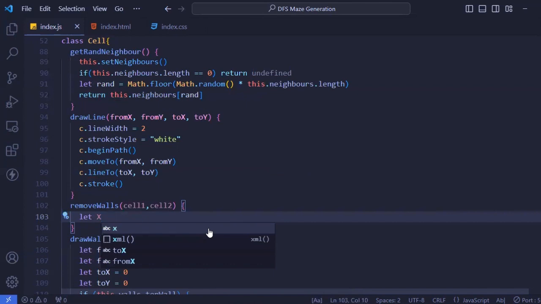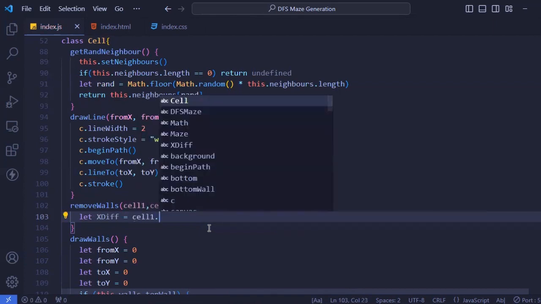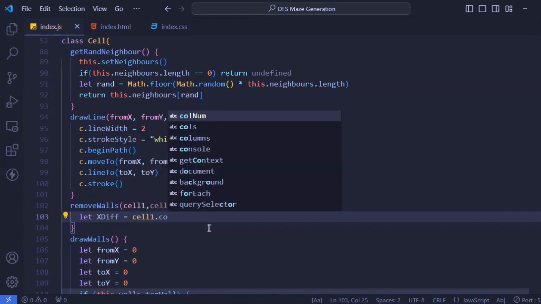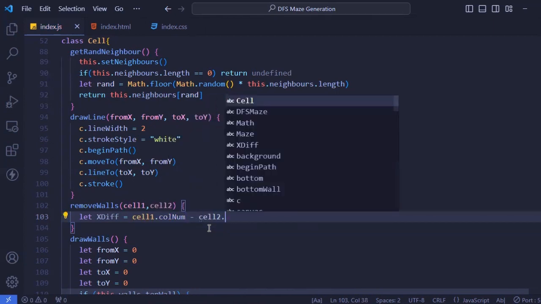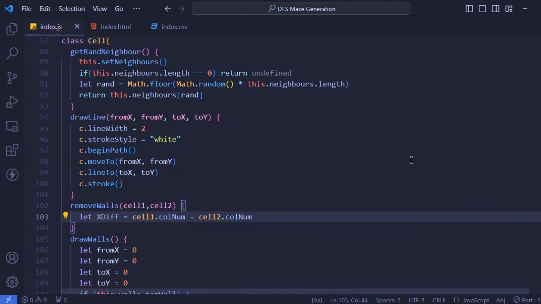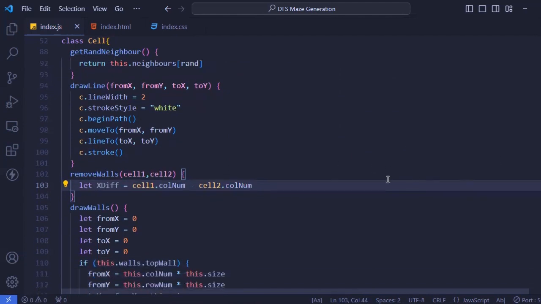So let's do that. First of all, we'll find the difference, which will be xDiff. xDiff will be cell1.columnNum minus cell2.columnNum. Or in fact, let's do it the other way. We're going to check from the greater one, cell2.columnNum minus cell1.columnNum.